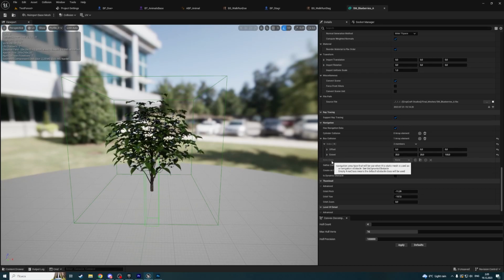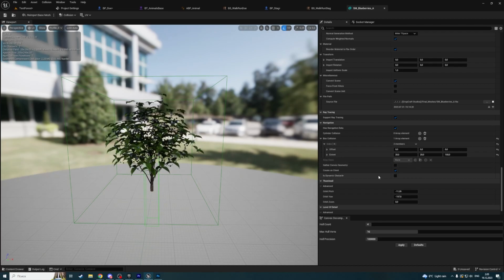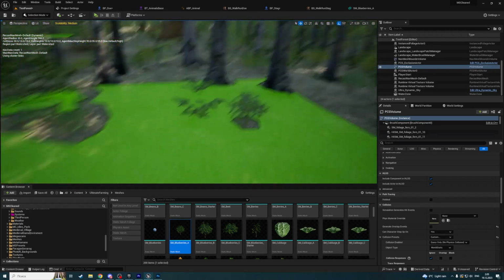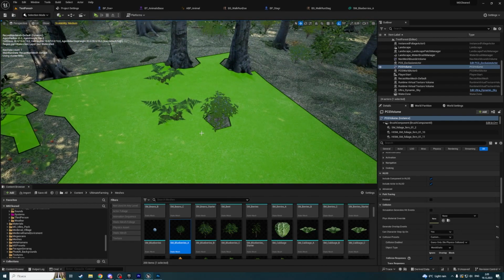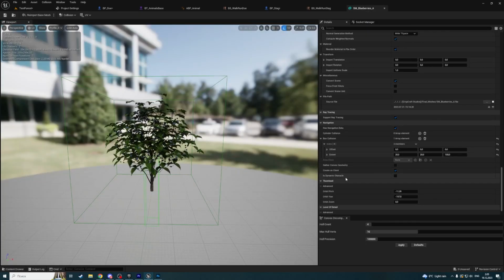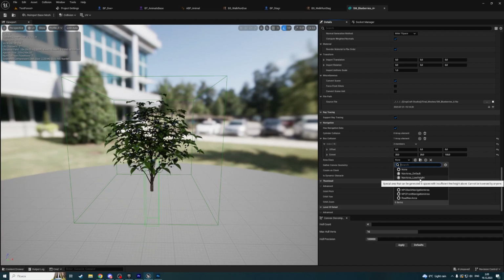And also, what I want to do is I want my animals to be able to walk through this bush if there is no other way. So by default it will walk around it, but if it cannot find a way to reach this point, it can walk through this bush. So I'm going to make this a dynamic obstacle, and here we have to select an area class. An area class will define the cost of this area, so our AI will be able to find a path with less cost.